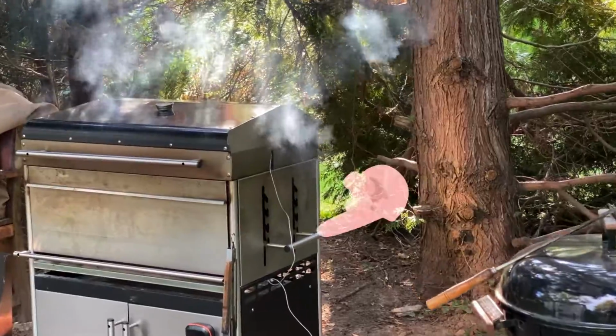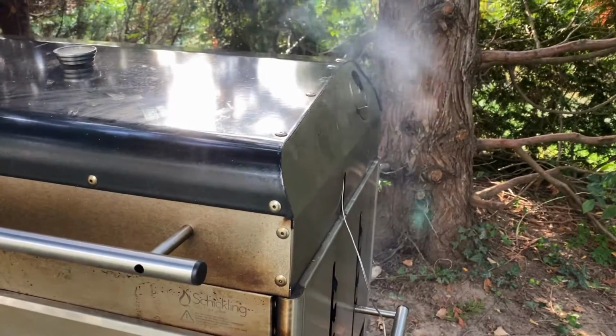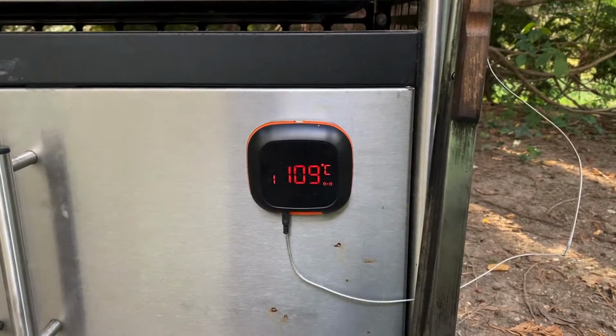The problem with this unit, as you can see here, is that it is very much open on the sides. You cannot really close it, and usually this is the smoking killer because you cannot slow down cooking.